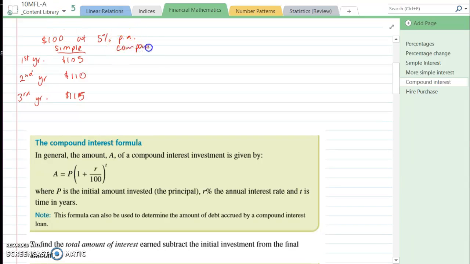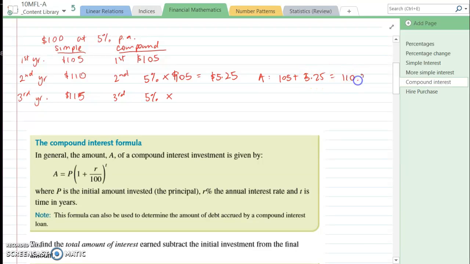With compound interest, after that first year, it's $105 I owe. Then in the second year, this is where it gets different. The 5% is calculated based on what's owed at the end of the first year. So that's 5% of 105. And in the third year, it'll be 5% of the amount that we owed at the end of the second year. So that interest would be $5.25. If we add it back on, our total amount owed now would be 105 plus 5.25, which is $110.25. 25 cents more than if we were doing simple interest.